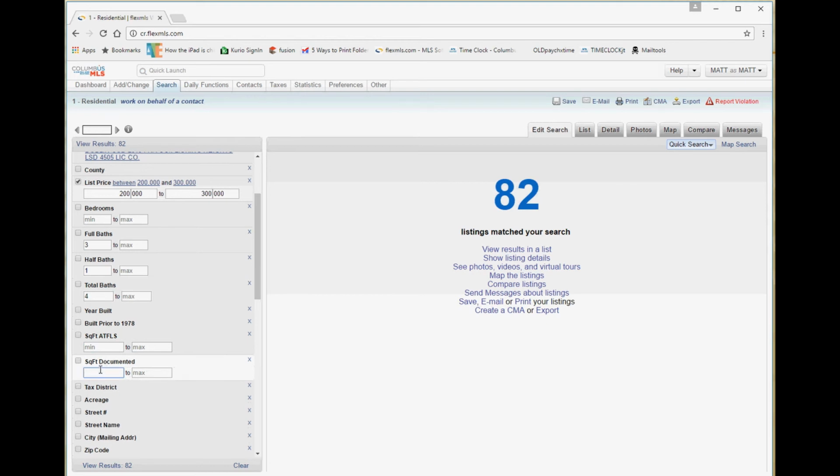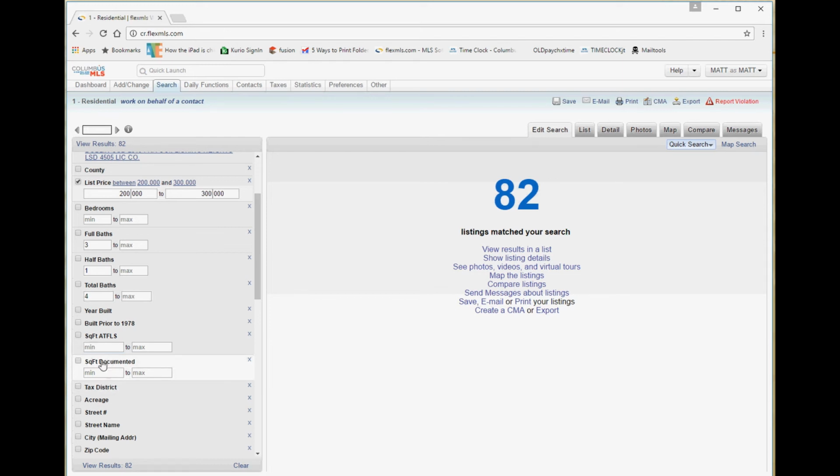Square foot documented is the tax record square foot or official documents that can override the square footage of the auditor if the auditor's data is incomplete or incorrect. But that is a much harder number, the documented, than ATFLS, because it will not include finished basements without walkout or egress in Franklin County. So that's the difference between square foot ATFLS, the listing agent's number that they can modify, versus square foot documented, which is, for all intents and purposes, the public records square footage.